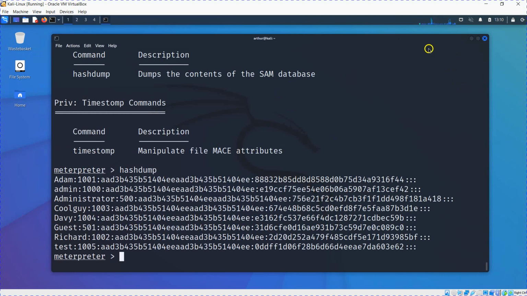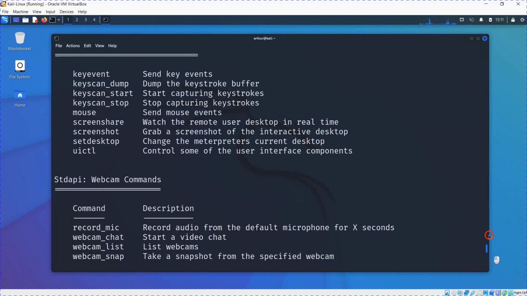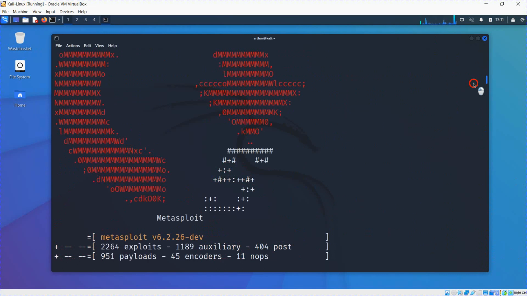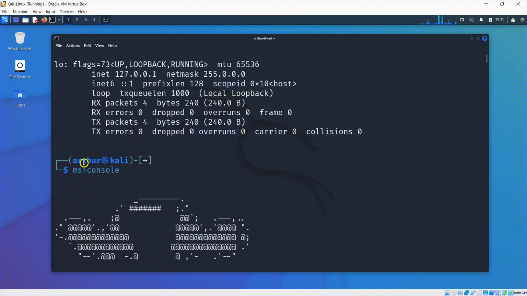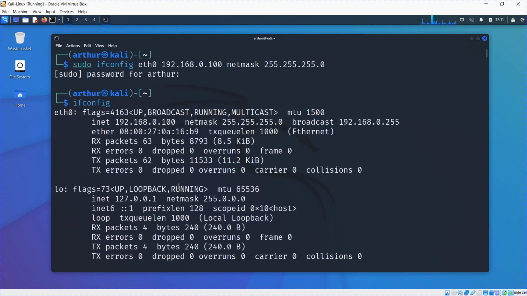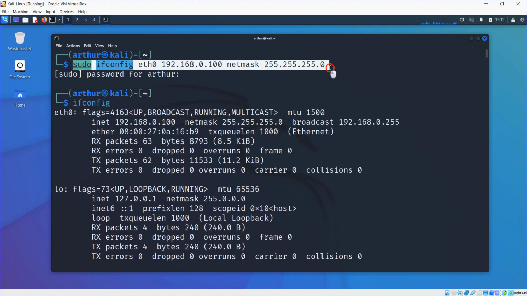If I come over here and scroll up, I'll take you through. The first thing I had to do was open a terminal window, this little black icon, and the Metasploit framework loaded up. The command for that was msfconsole. But previous to that, it's important to mention that when you shut down or restart Kali Linux, because it runs in RAM, you need to set the IP address again, unless you edit the network manager file.